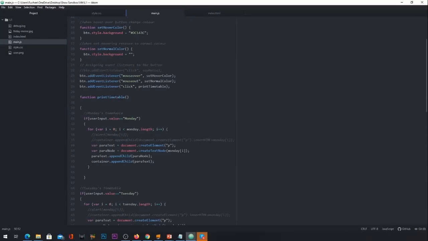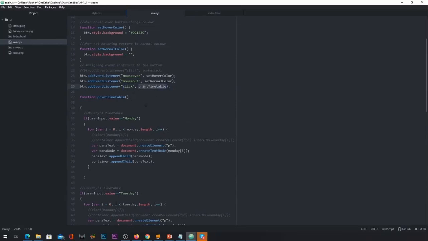Now, after I've created these event listeners, okay, I also have a function over here. But what I want you to take note of is that these two functions are occurring before we even call them, okay, using an event listener. So this function over here is being created after we've already called it on the click, okay? So when clicking the button, we want to call this function to print the actual timetable, okay? But again, that's being written after we've actually called it.